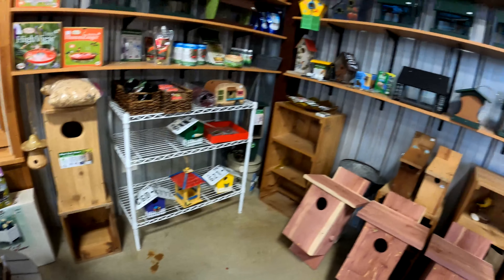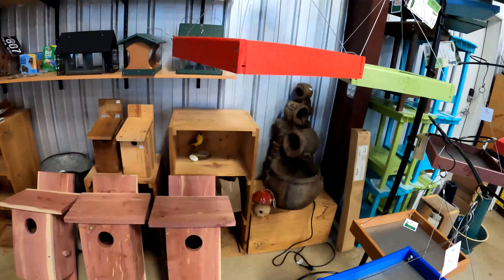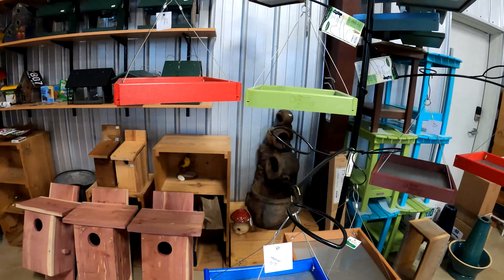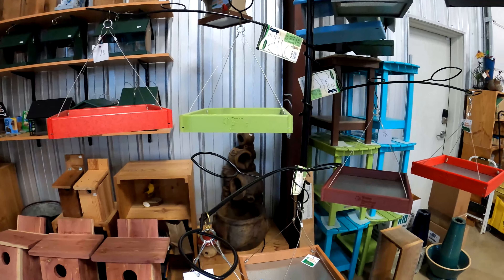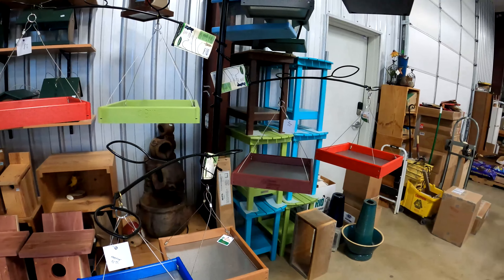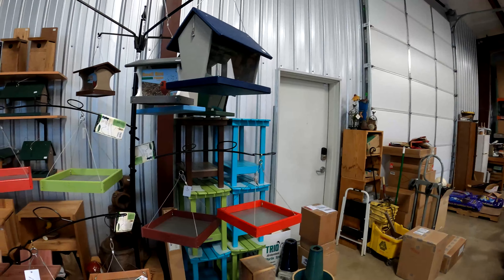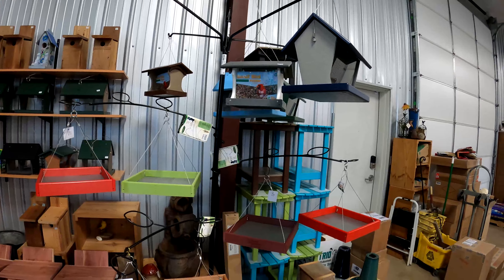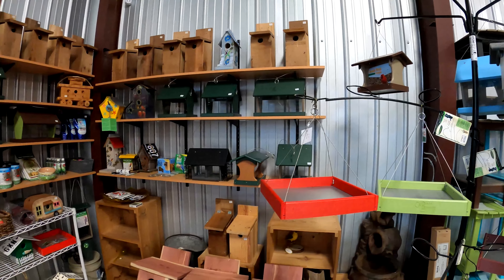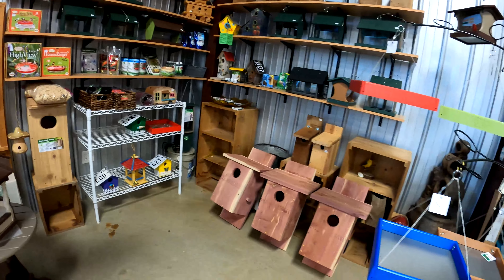Lots of different bird houses and bird feeders. Over here, the bird feeders are made of recycled milk jugs — we have lots of colorful ones: green, red, blue, all different colors. The hanging trays are so popular because every bird will get in a tray and eat — even the doves. Bluebirds only eat hearts, so if you have hearts in your feeders you will get bluebirds. Pretty much everything you need for your backyard for feeding birds and for birds to live with you.